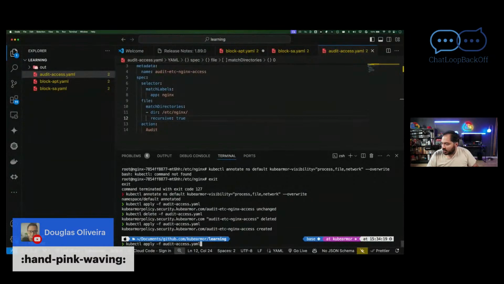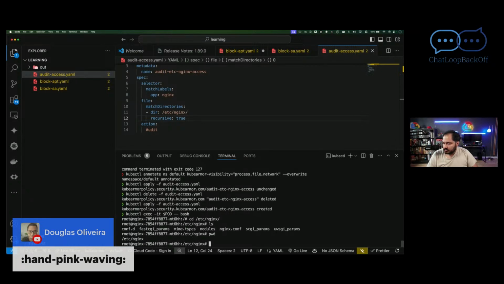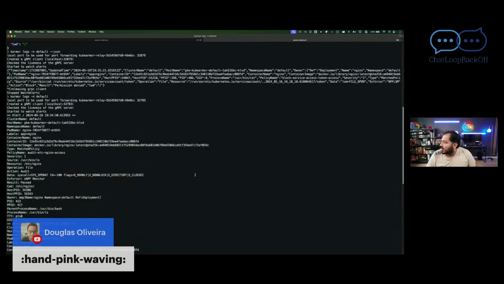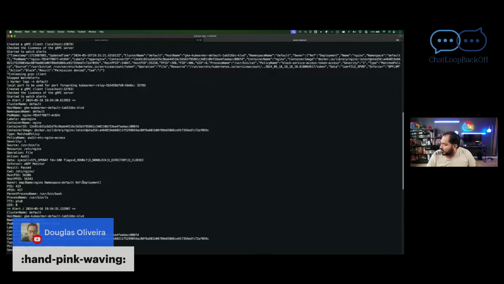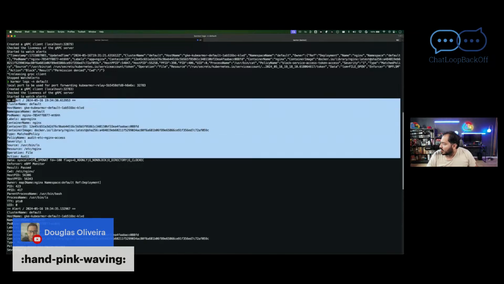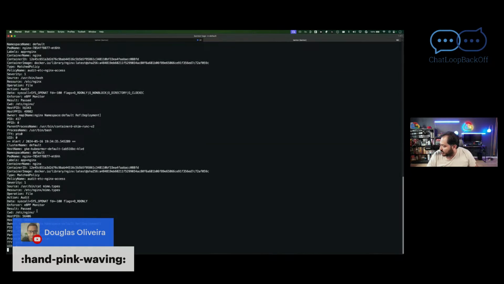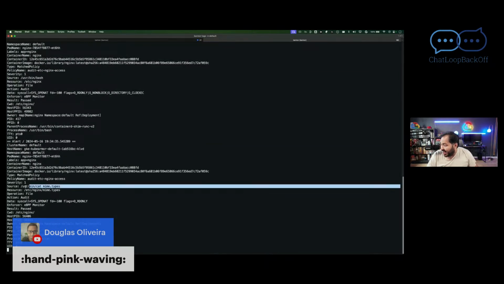Still nothing. I'm not sure exactly what I'm supposed to do here, but cat mime.types, I could do all this stuff. Oh, here you go. Sorry. Yes, now that is annotated. Now every time I'm doing things, I can see exactly what was being done. An alert was created here. A file operation was happening. I did an ls there. Another thing I did was I catted the mime types.